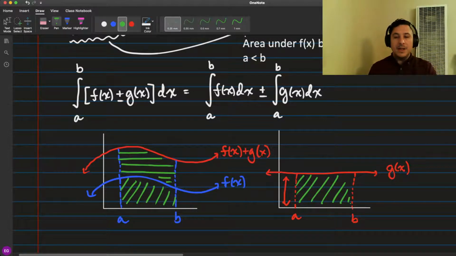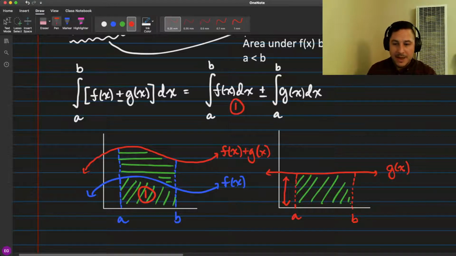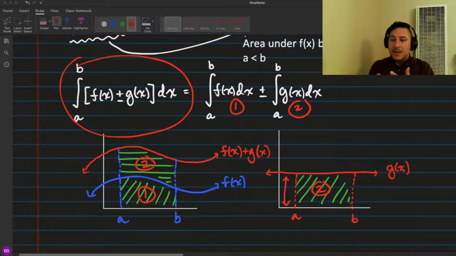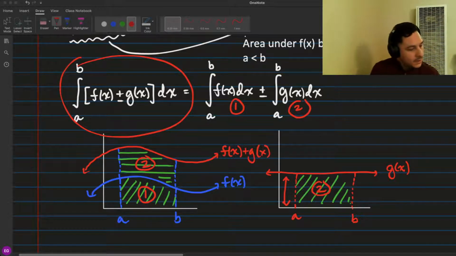Now the cool thing is that basically you can split this into two parts. You can first calculate, let's call it 1, this area right here, that's this integral. And then you can calculate this integral right here, which is the same as this, which is that one. And if you add those two together, you get the resulting original integral. So it should make intuitive sense in the way that you're just adding areas. You're adding the area under f, you're adding the area under g. You can just figure them out separately and add them together. Questions about that, or subtract them if you're subtracting.